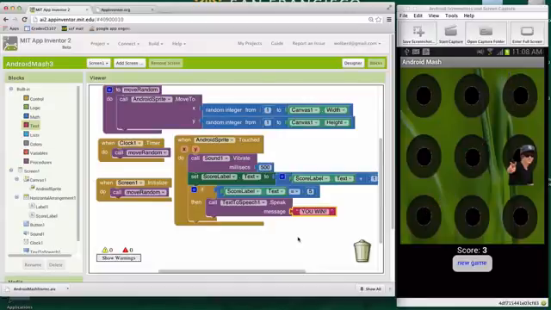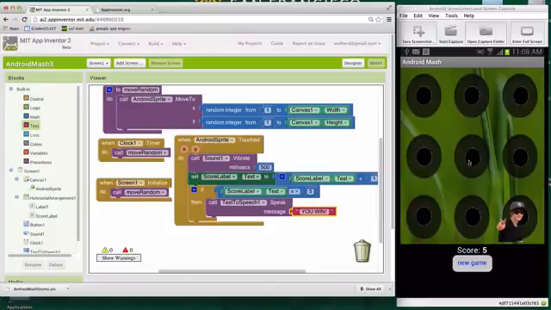Score's now 3. Let me try to get to 4, 5. I don't know if you heard that, but the little Android lady said you win. Okay, so this if statement allows us to kind of make a decision or ask a question, right? And based on that question, the answer is the score 5. We can do something. If it's not 5, we don't want to do anything.